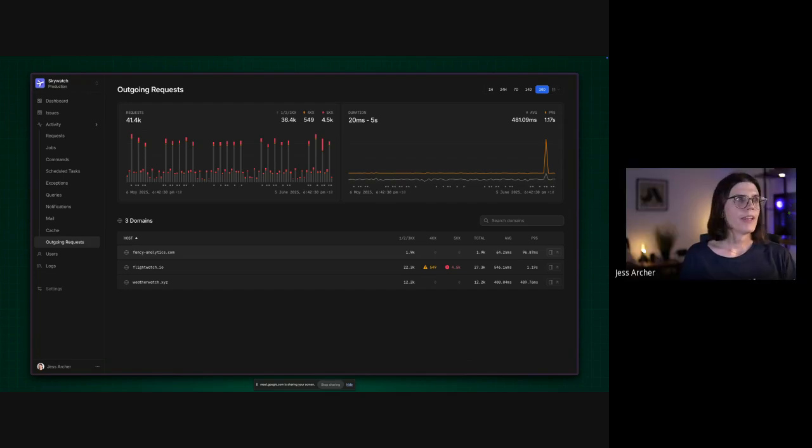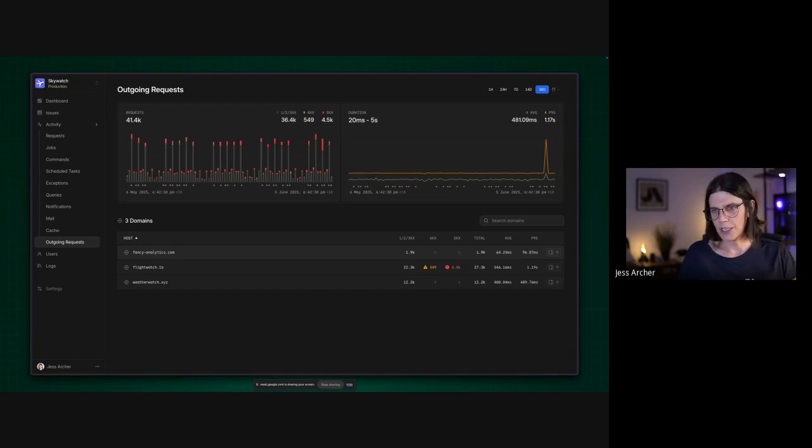Sure. So there's definitely a lot of overlap with other products. There's certain things Nightwatch does that other apps won't do, and other things that other apps do that Nightwatch doesn't do. So it's kind of like choosing an IDE, right? Different ones suit different people for different purposes. There's no one true tool. We think that it's the best way of monitoring Laravel applications. We're obviously very biased, but we've made it very specifically for Laravel applications, rather than trying to make something more generic and figuring out how to fit that in there. So the experience is much more customized to Laravel.